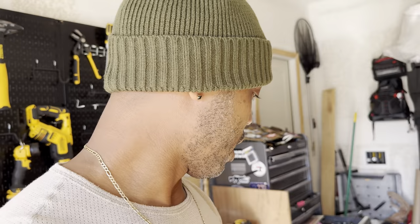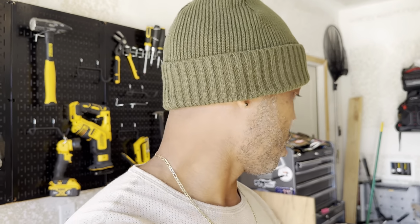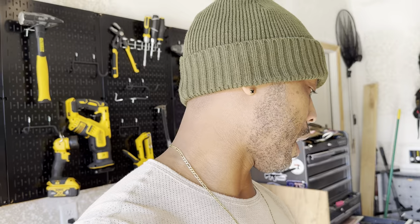All right, so there you have it. I don't know what I look like right now, but it doesn't matter. Either way, if you can see, I kind of jacked that up. I ended up doing it too much. Then I took it back. Yes, I know you're not supposed to loosen with a torque wrench, but I did. And then I set it to a little bit higher because I know at that point I would be at the minimum 30 pounds. And I got back to where it is.